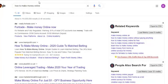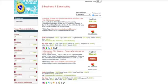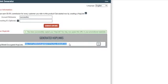Now, when it comes to Clickbank, and you're promoting a Clickbank product as an affiliate, you got your hop link here, okay? You're going to be driving traffic here. So this is going to be your final URL. This is going to be your display URL, but this is not going to be your final URL, because when someone clicks on this, it's not going to show them this ugly Clickbank link in the browser. It's going to be a beautiful website address, okay?